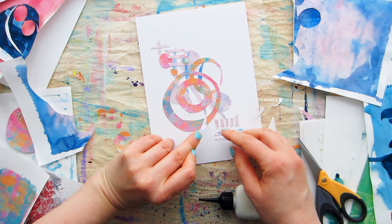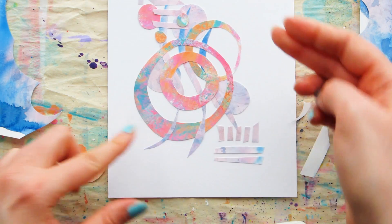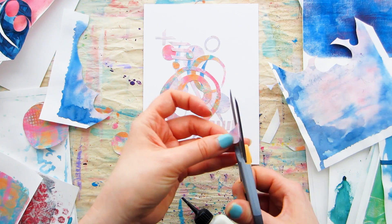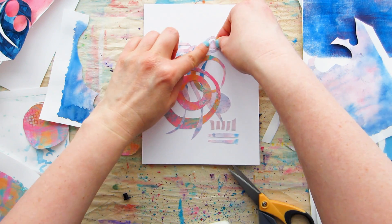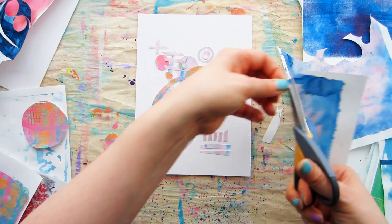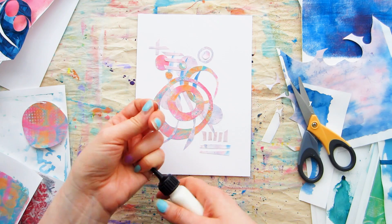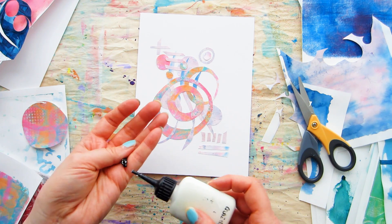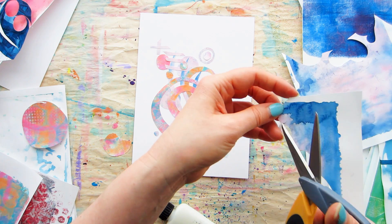This paper has lots of different mediums and techniques on it — some printed, some with washes, all sorts of things. For what I'm doing today it doesn't matter whether I've used a permanent medium like acrylic paint or acrylic ink, or something water-soluble, because I'm not planning to layer over the top — this will stay as a paper doodle. But if you want to layer over your paper doodles, think about what's on the papers. Be careful with liquid layers — if something is water-reactive, make sure it will react in a way you're happy with.